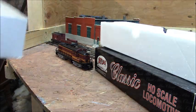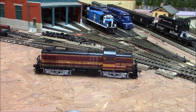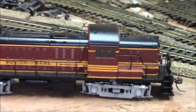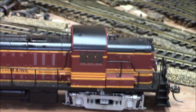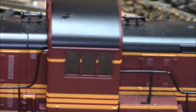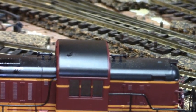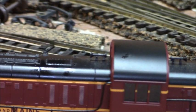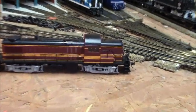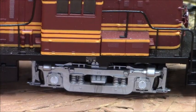Let's get it on the track so I can show you more detail. Here's one side of the locomotive. The conductor side window is right here as you can see. There's a horn on each side of the cab as well. It's got silver trucks, which I like — that color is a nice feature.